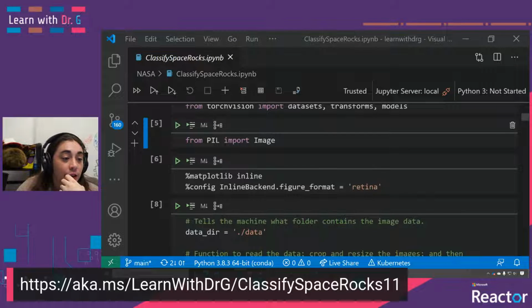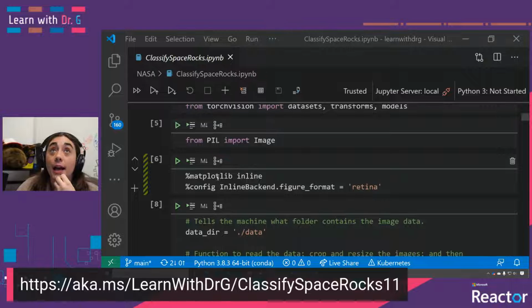Can this cover 3D scanned images, 2D, or both? That's a great question. I believe we can do 3D, because what we're going to end up doing is basically converting our images into numerical data. So the three-dimensionality of an image really doesn't matter if it just means that we're going to have additional data.